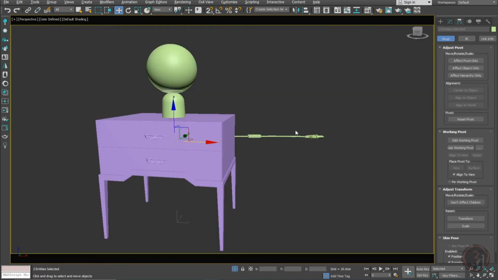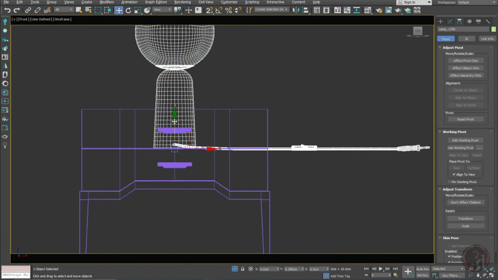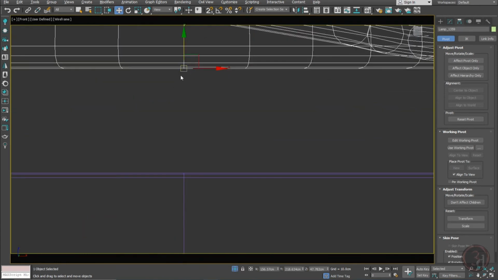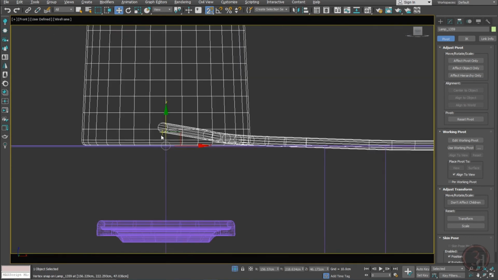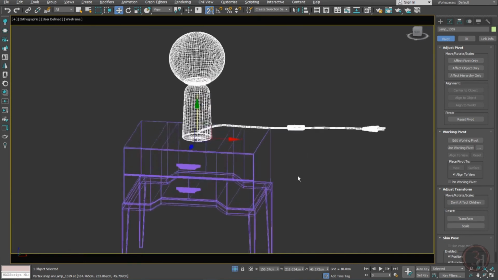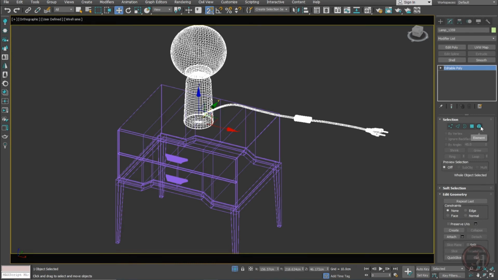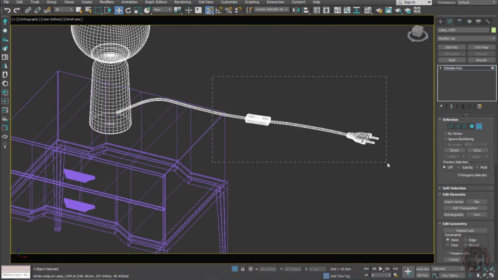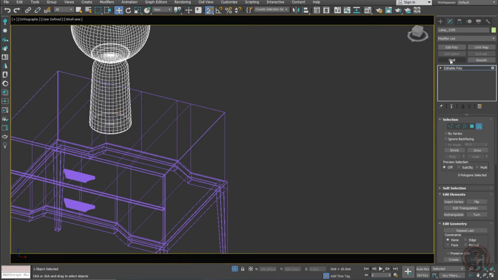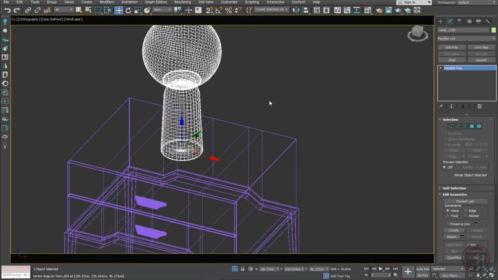Let's select the side table and isolate. I'll go to my front view and let me adjust the height and the size. Alright, so the pivot point is perfectly fine. So just enable the snap and then click and drag and then snap it to the top of the side table. Now what I need is, I don't need this cable. So if I go to my element and then select, yeah, this is separated by elements, so I can just select and delete. I don't need it. Fine, now I can adjust the height of this lamp.